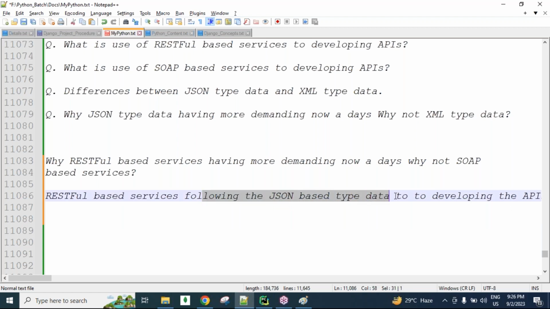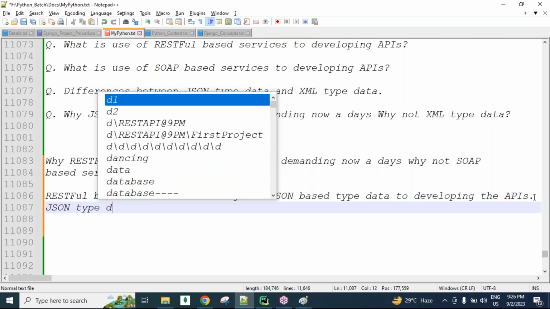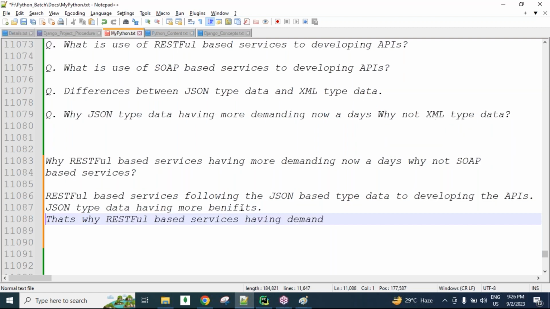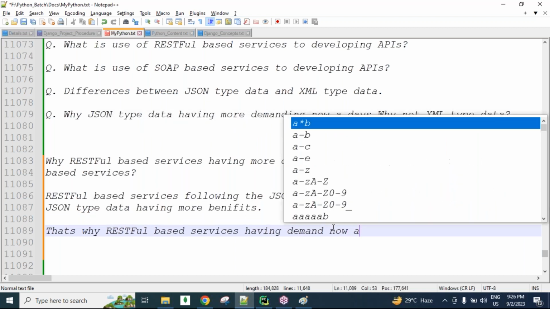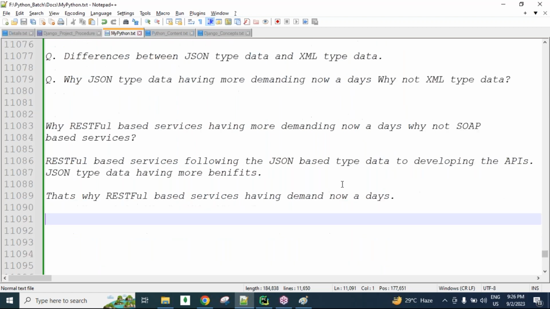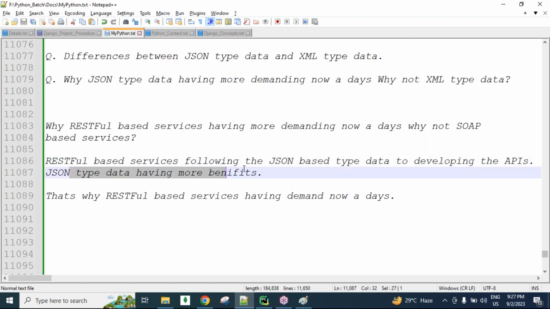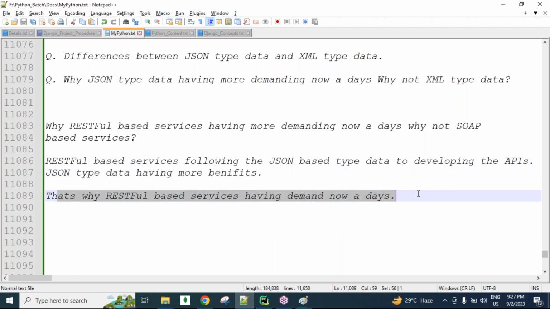JSON type data has more benefits, more advantages compared to XML, guys. That's why RESTful based services are in demand nowadays. Is this clear? RESTful based services follow JSON based type data to develop the APIs, JSON has more benefits, and that's why RESTful is in demand compared to SOAP based.